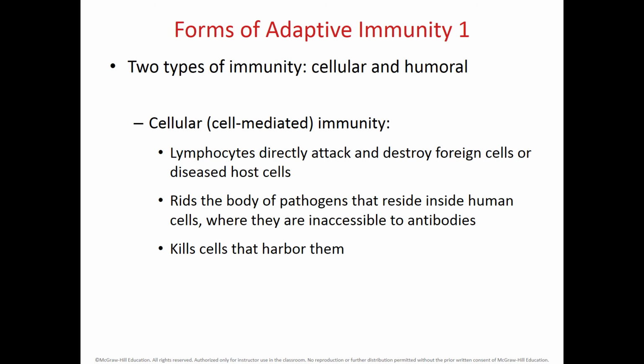Now, adaptive immunity can be subdivided into cellular and humoral. Cellular or cell-mediated immunity is the one that attacks anything that is wrong with the cells. So if you have a pathogen growing within your cells or infecting your cells, this cellular immunity will destroy them. And think about that T cells are part of the cellular immunity, while B cells are part of the humoral immunity.